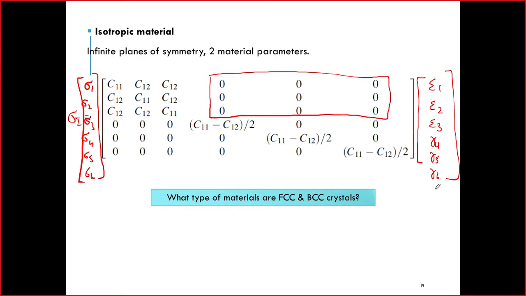If I have just a shear strain, just these terms, then I will not get any of these normal stresses, because these terms which couple them together are zero. आप multiply करके खुद देख लें, ये पूरी की पूरी row multiply होनी है इस column से, so it's always these values that get multiplied by the shear strains, right? तो अगर मैं कोई shear strain apply करूँ और ये सारी terms zero हैं, तो what I'm getting is कि इन shear strains की वजह से मेरे पास कोई normal stress नहीं होगा, only इधर terms हैं, मतलब ये कि only मेरे पास shear stresses cause होंगे. Right? That makes sense.